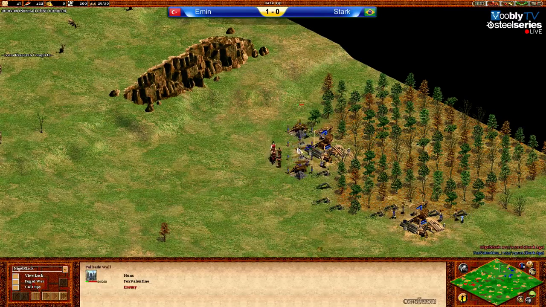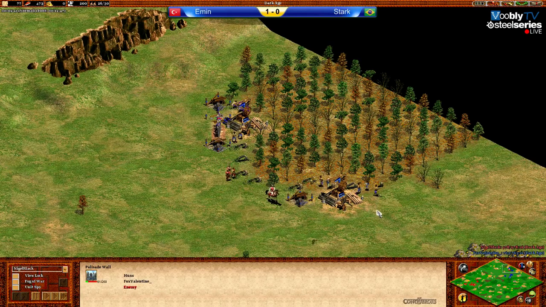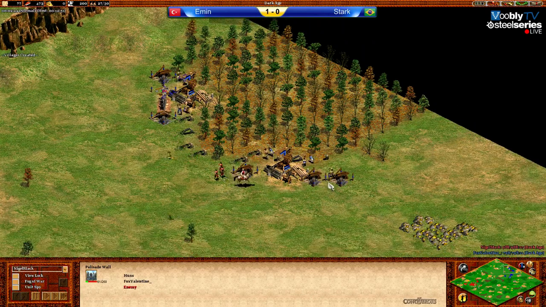is awesome. Awesome play. To quote Katsuni, really awesome play by Emin here. Very fast walls at the very last second, making his villagers fully protected. Awesome play here, if you ask me, guys.